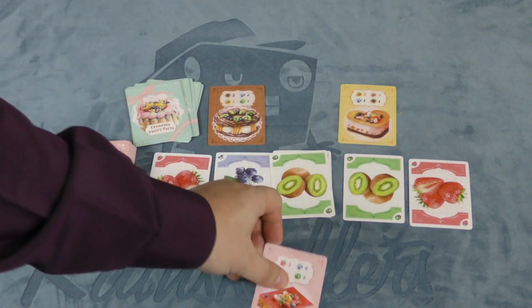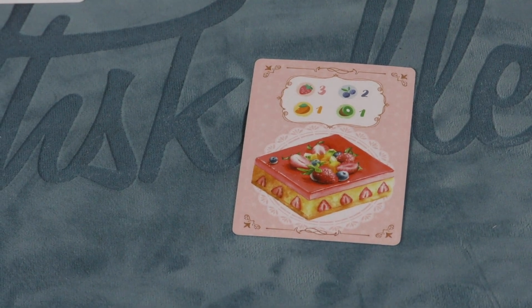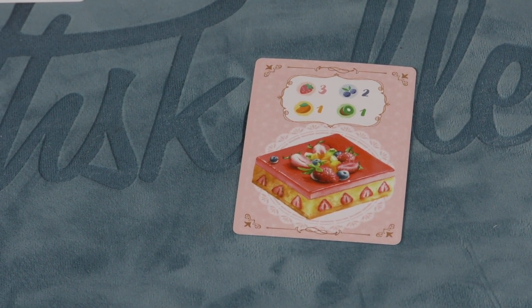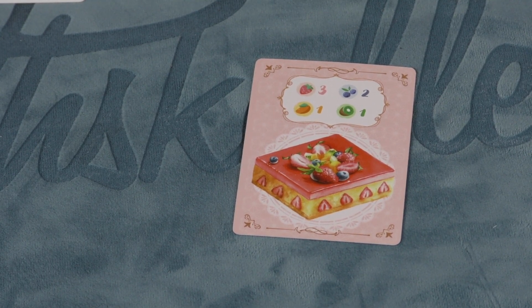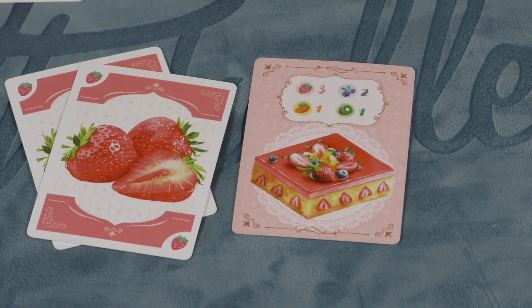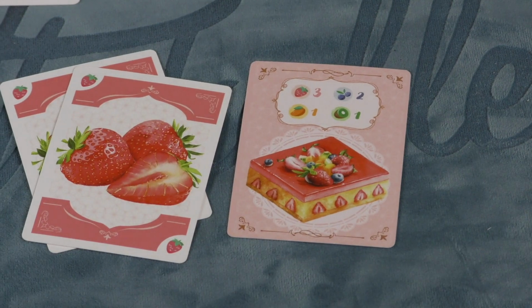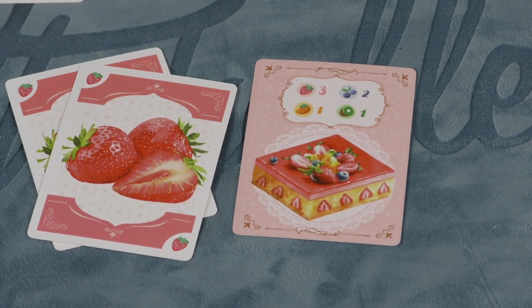So let's say I want to bake this cake here. When I bake, for example, here I need 3 strawberries, 2 blueberries, a mango. I can ask someone else to help me if I want to. I can ask up to 2 players. So I can say to John, John, do you have any strawberries? John's like, yes, I do. And John can play as many strawberries as he wants up to the number needed. And I can keep asking John for help for ingredients until he might run out or he says no. Then I can ask somebody else. So I might say, Sally, do you have any ingredients? Sally does the same thing.